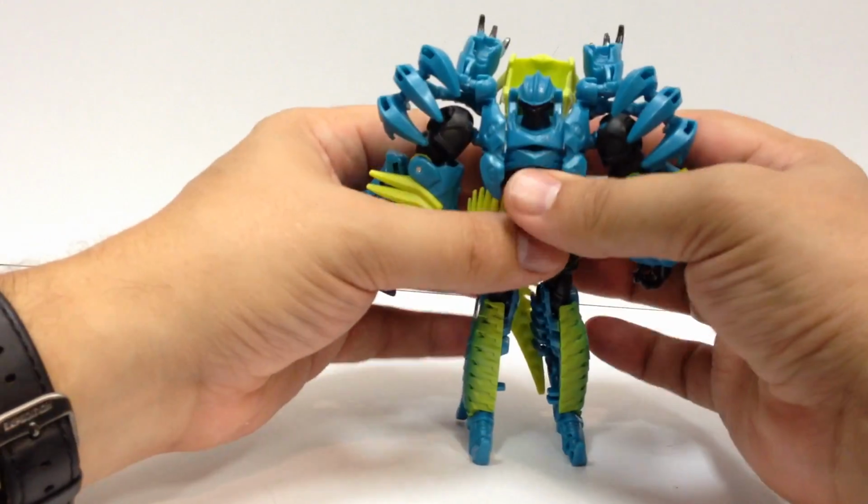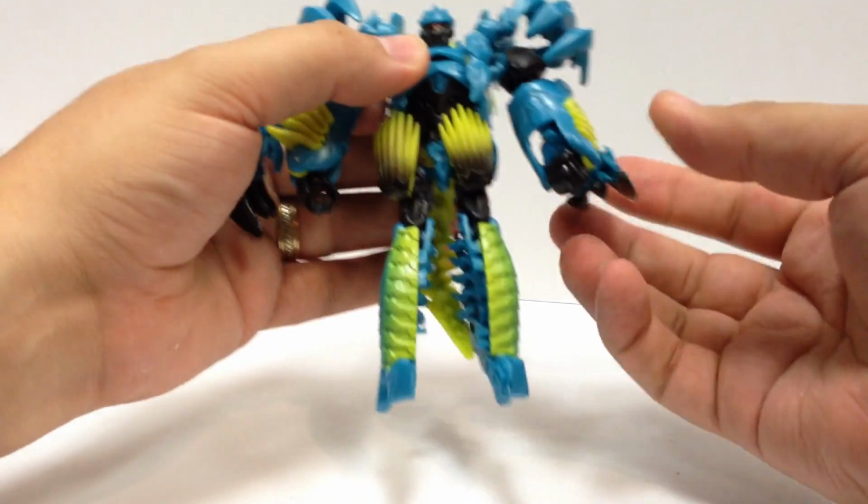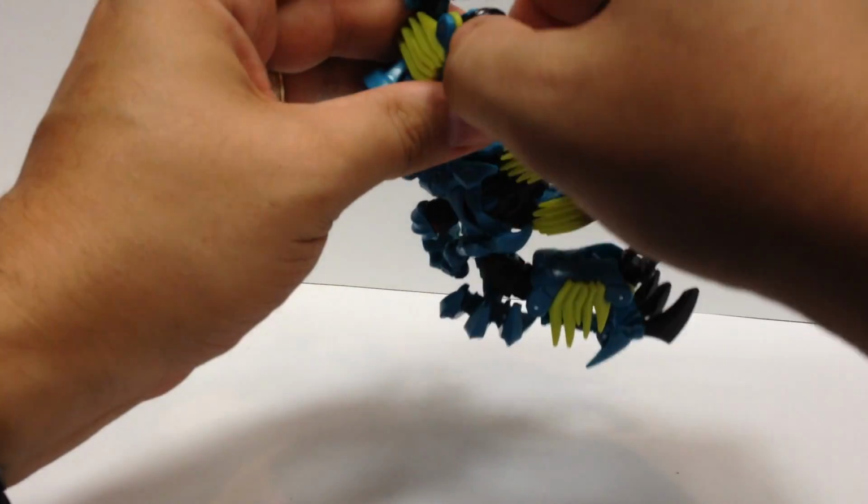And there's Slash in robot mode. And he's actually pretty sturdy. I do wish he didn't have the curling iron arms again. It would have been fairly simple, I think, to put a wrist swivel here, but they didn't.